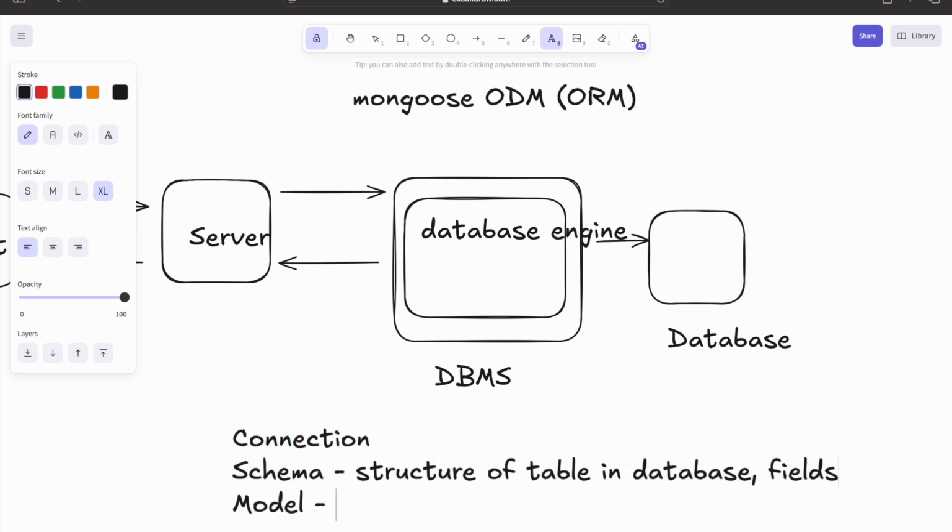That is why we need a model, and it's very important. It is provided to us by an external library called Mongoose. Through that, we can talk to our database and query it from the server.